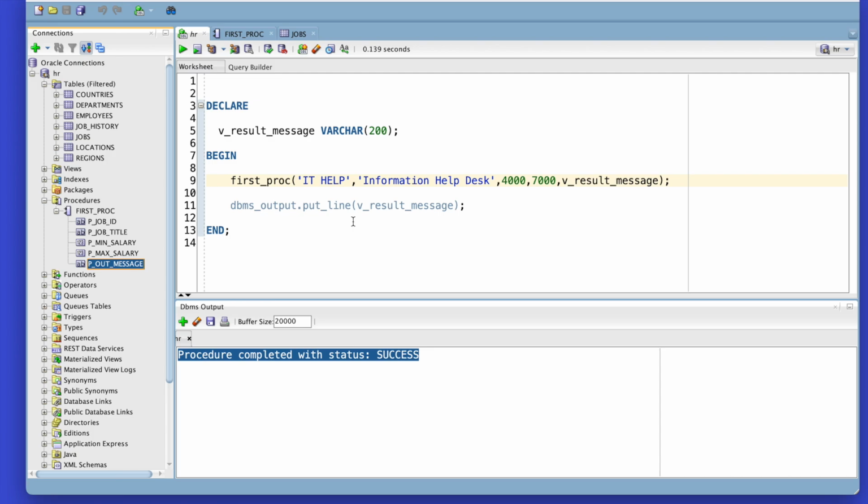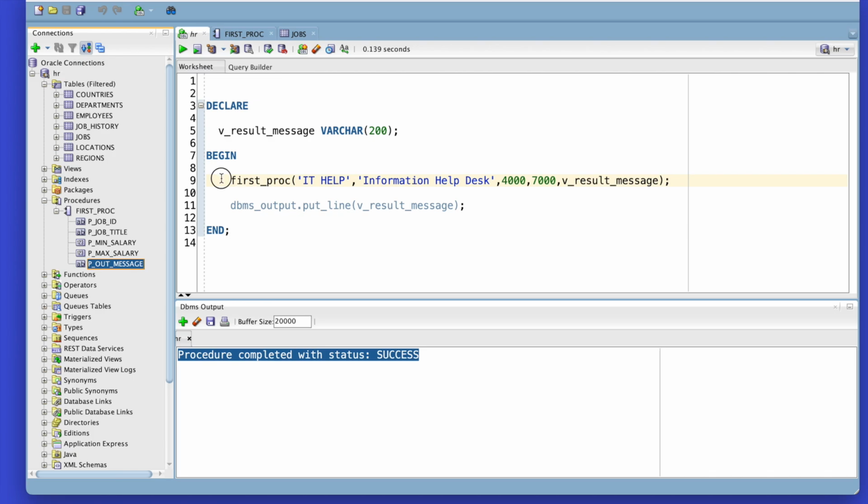It works perfectly good. What if you explicitly want to tell Oracle, I want this parameter to have this value? Because maybe you want to call them out of order, or maybe sometimes you want to be able to skip a parameter, as we'll see later. You need what's called named parameter passing. It's the same concept. I need to put values in parameters, but I'm going to do them by name.